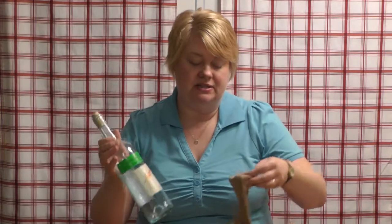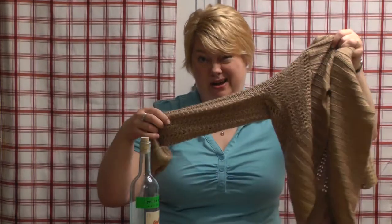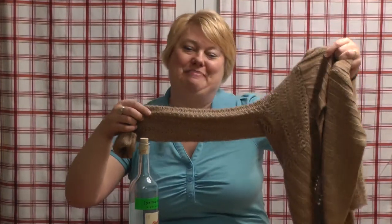I got a wine bottle here just to get the size dimension correct. And I really liked this sweater. I saw it in the Goodwill. I liked its fabric, I liked its glittery. But I knew I could never fit into it because it was a medium, so I had to get it to use it for something.